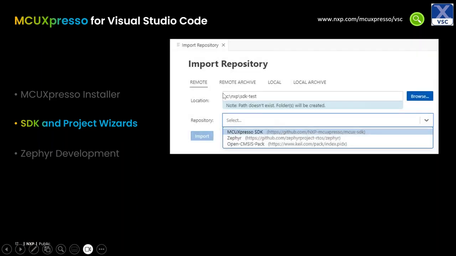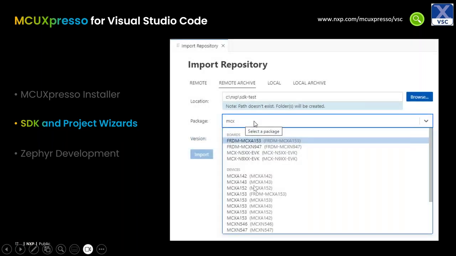If I walk through real quickly, the first thing it does is it allows you to import remote SDKs. You can see down here, this is the NXP GitHub SDK for MCUXpresso. You can also choose the Zephyr project SDK. Or if you have Open-CMSIS packs, you can develop with those. So it takes all of the work out of that and allows you just to determine where you want to store your SDKs, and it'll import them.